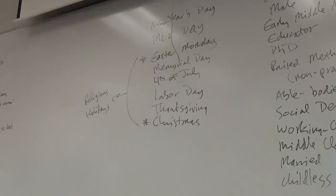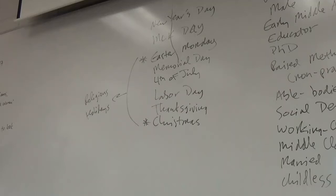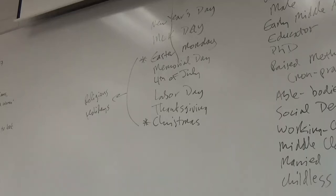But there are also elements of this identity that give me a lot of privilege, that empower me in a lot of ways. So, to give you an example of this, I'm just going to tell you a brief story from my less misspent than it should have been youth. When I was 15, my friend Phil had a Halloween party. And we got bored in his basement, and we just started walking around his neighborhood.